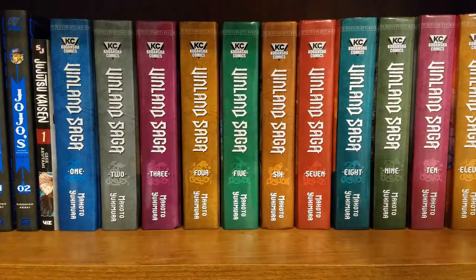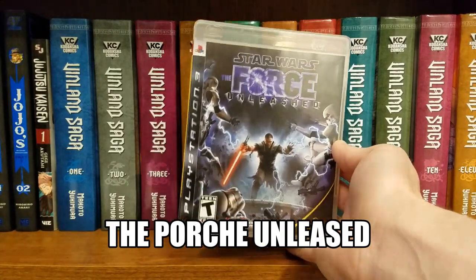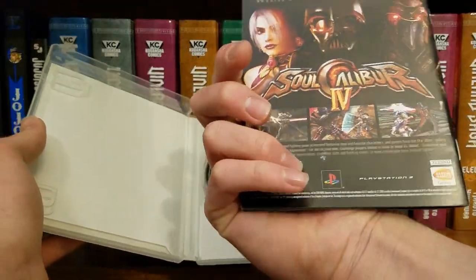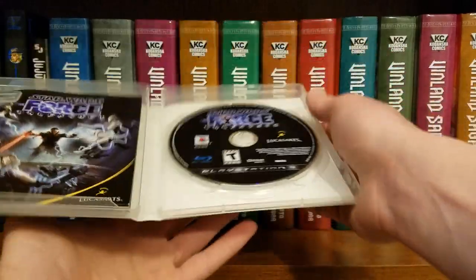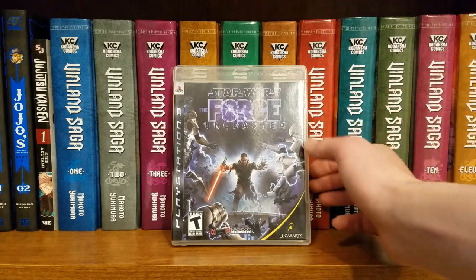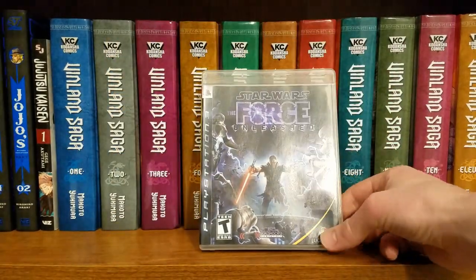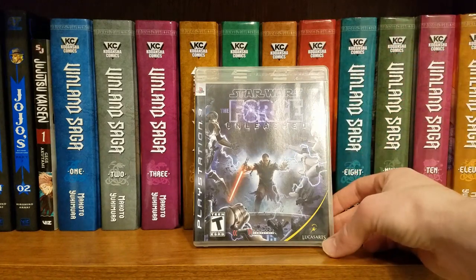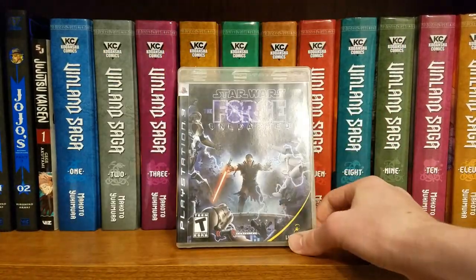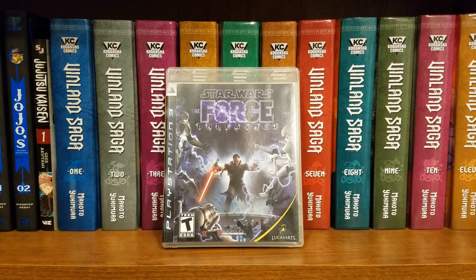Got Star Wars: The Force Unleashed for PlayStation 3. For a long time I never played this game because back in the day the family computer was not powerful enough to play it. Now that I actually own a PS3 for playing exclusives, I just had to go ahead and get this. I could just play the PC version now, but I kind of wanted to fulfill the dream — make my younger self proud. It's one of the fan-favorite Star Wars games, much like the original two Star Wars Battlefronts.